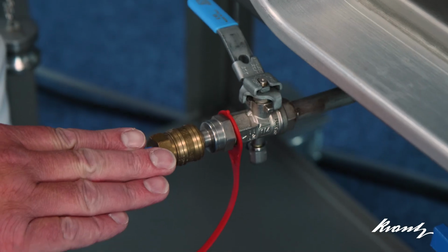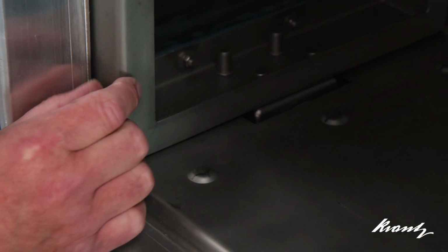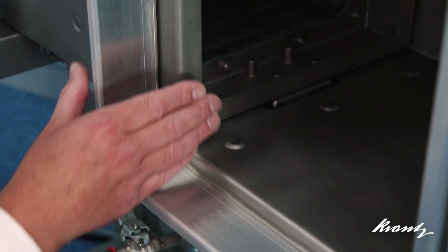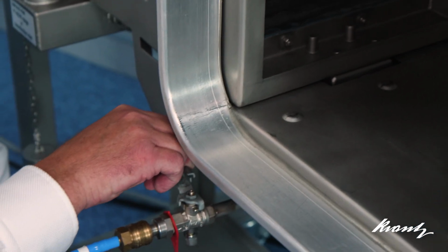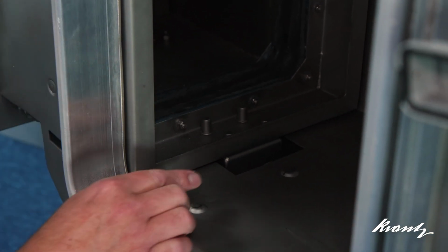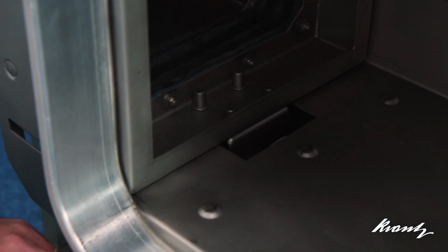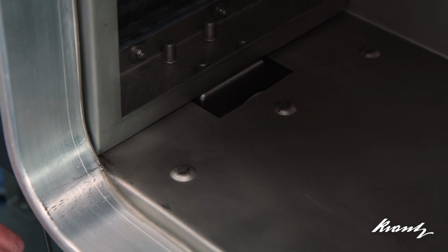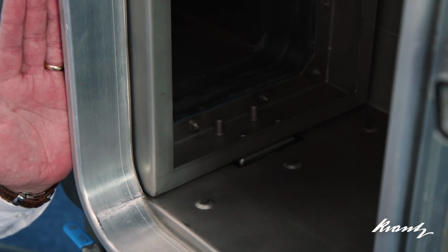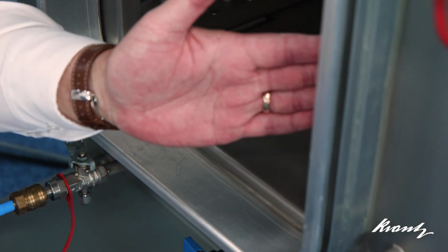One of the unique features of the Krantz safe change units is that the clamping frame for the filter is held against the filter and forces the filter against the seal using springs. It is only by applying compressed air that the frame is released with pneumatic pistons at the top and bottom, which you can see just here. Once the filter is slid into the unit, the compressed air is then turned off, and the high force springs will then push the filter frame onto the sealing frame on both sides.